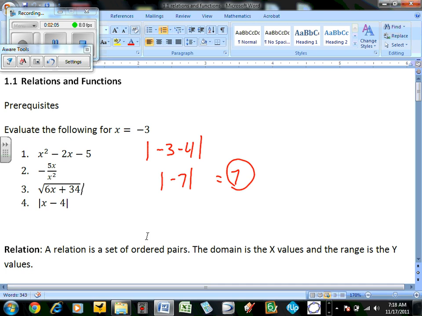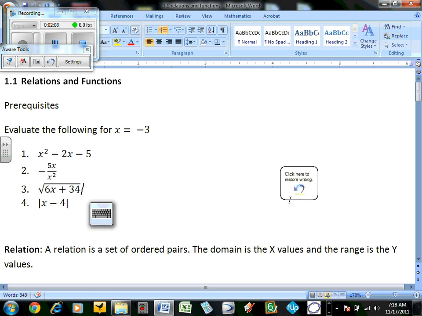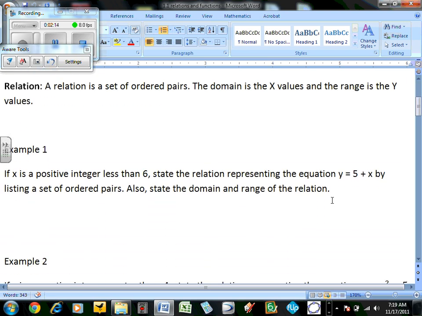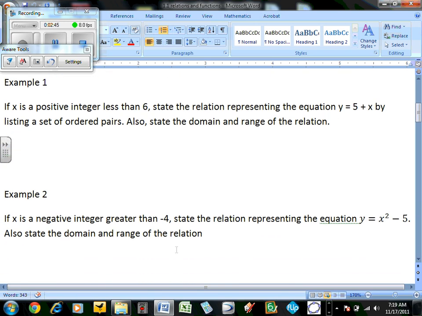So hopefully that was pretty easy. This is kind of the prerequisites I suppose we need for this section. First of all, now getting into what our section is, a relation. A relation is a set of ordered pairs. The domain is the x values, the range is the y values, and a relation can be any ordered pair, anything. For every x, there's a y, and it doesn't matter what kind of x's and what kind of y's we have. All right. So one of the bigger things that for some reason a lot of people struggle to pick up on is the domain means you're looking for our x values, and the range means we're looking for our y values.